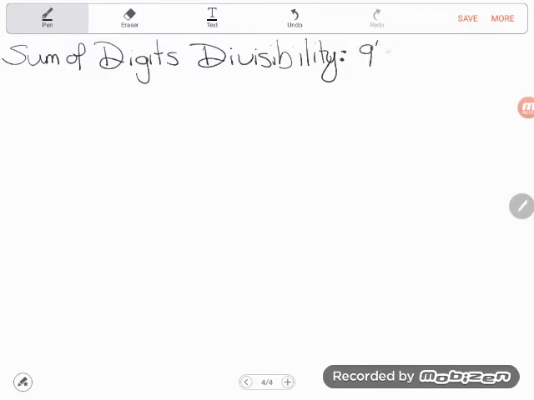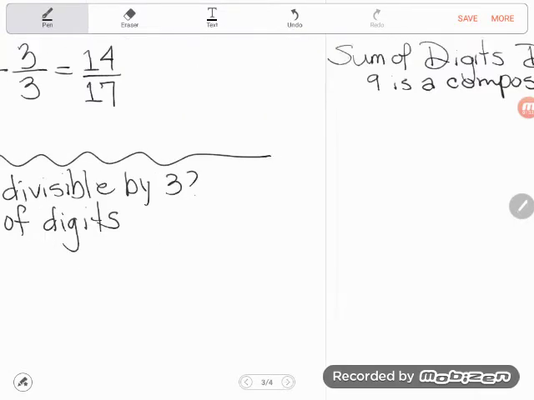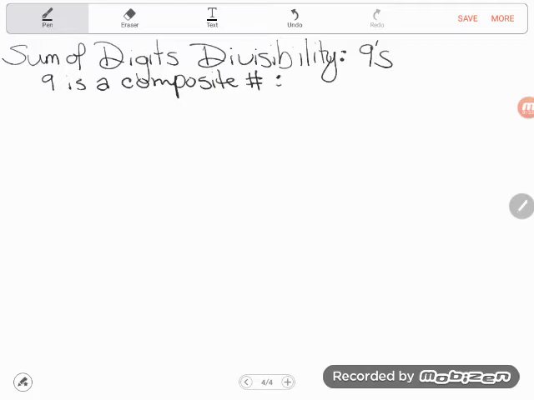So the first thing I'd like to point out to you is that 9 is a composite number. What do I mean by a composite number? This is another vocab word you have to know for the GED, but it means basically that I can build or compose 9 by multiplying together other, smaller numbers. So I'm going to ignore 1 times 9. That's not composing 9. That's already a 9. But for example, I could compose 9 by multiplying together 3 times 3. 9 is composed of threes multiplying together. And when I want to talk about a number being a composite number, I look at the prime numbers that it's composed of.